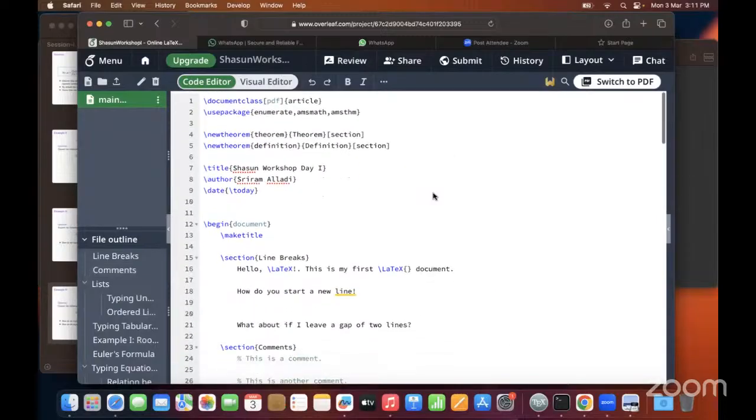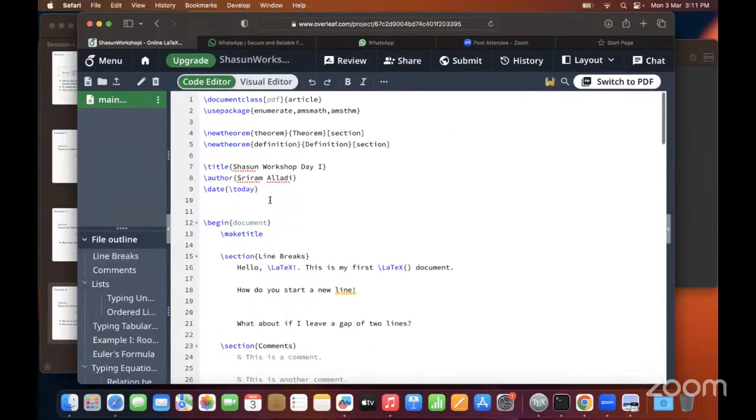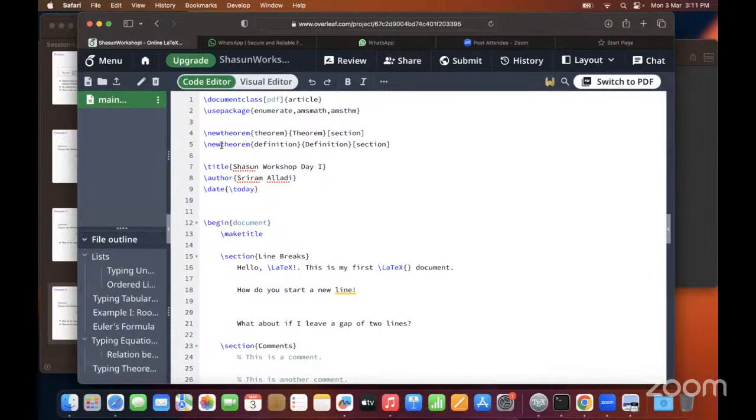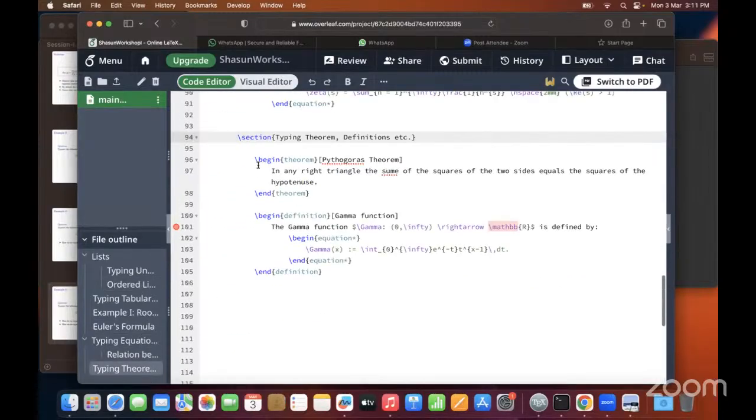You see, this is my LaTeX document that I'm currently editing. It has a begin document and end document, and everything before that is the preamble. Then you have these packages which add extra functionality. Now let's see how we can type integrals.